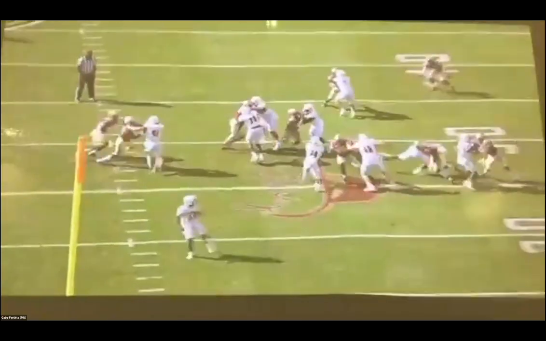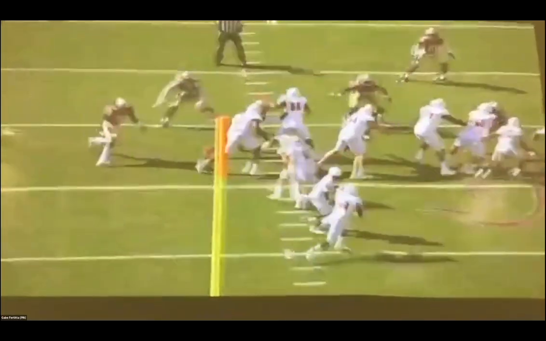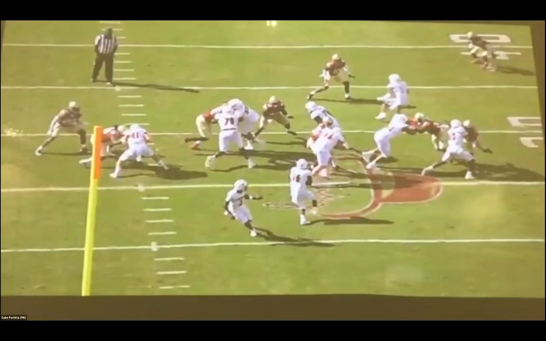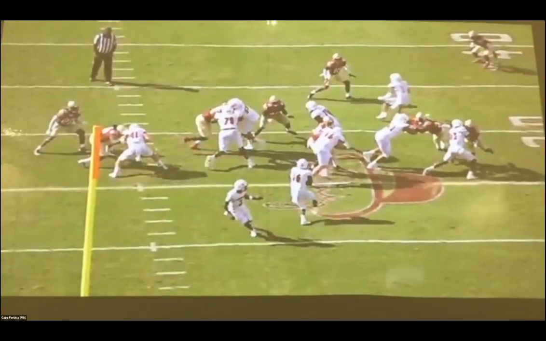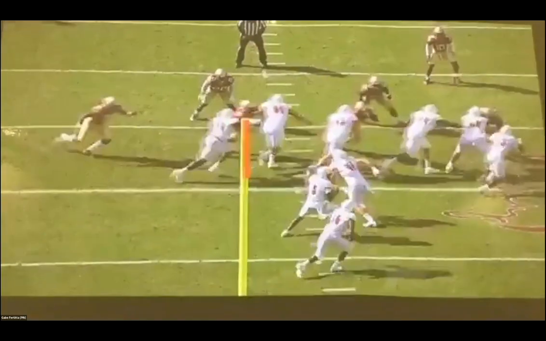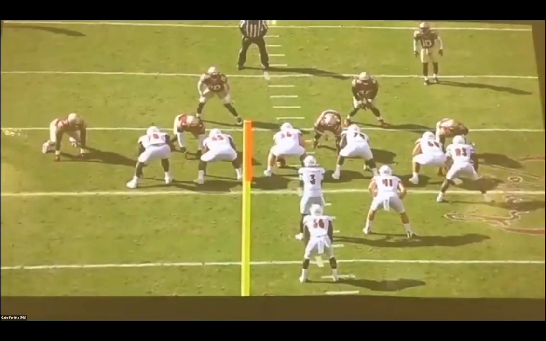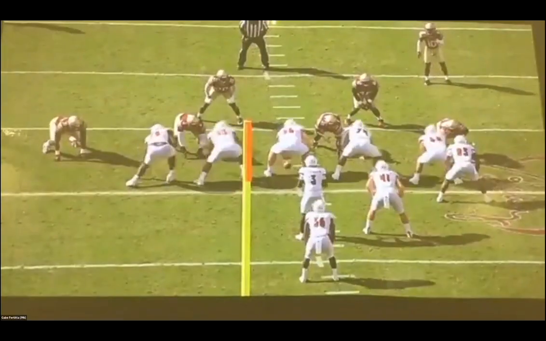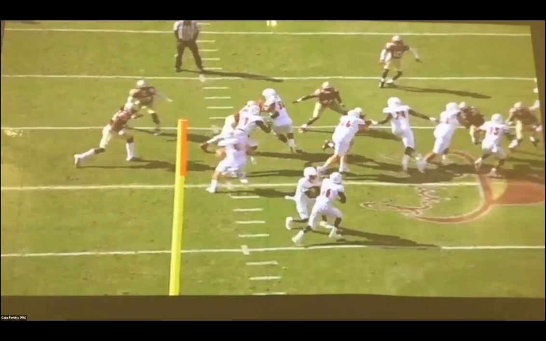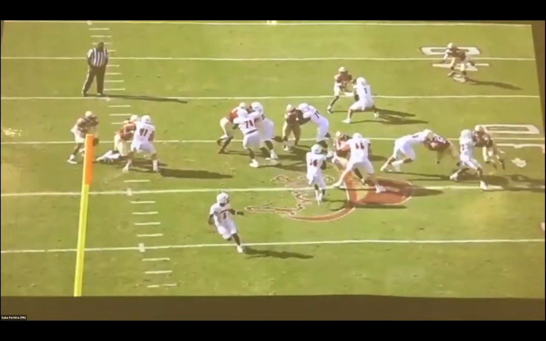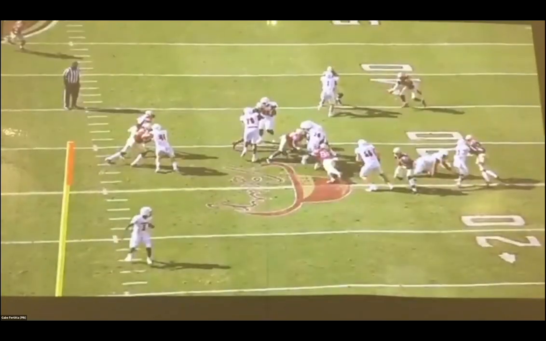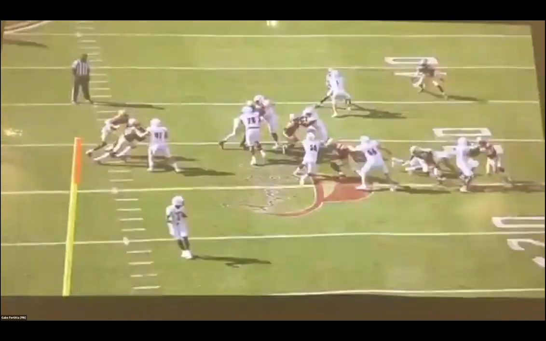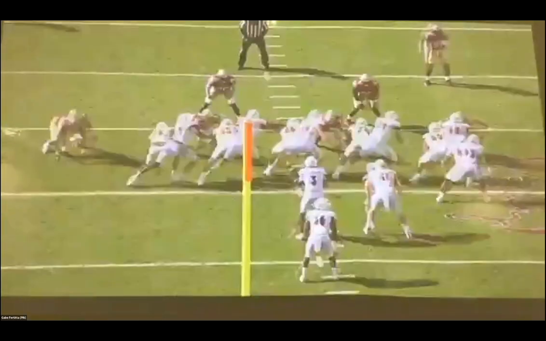Now, here's why you have to have your back and your lineman on the same thought process. Here's the first hat read for the running back. He should be out here and see this hat, and then his read goes to this hat. If he would have stayed outside, take it outside till you can't, and then pressed it, he would have fit it right through here. Instead, he cuts back, and now what we're telling the center and what the back are doing do not marry up, because we're telling the center, hey, you got to just go throw your hat front side. So the center's doing what we asked him to do. And then when the running back cuts behind that, the center's going to come back and say, hey, what in the world? Why did he go back behind me? I threw my hat front side. So you got to have those guys in sync.